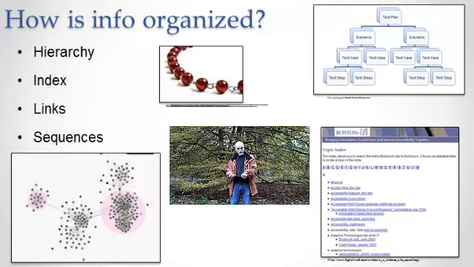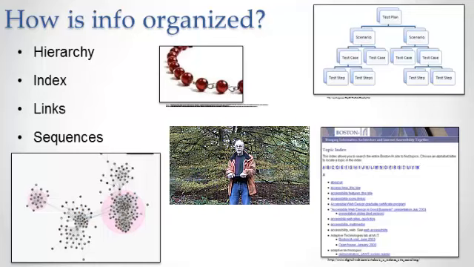We have the idea of an index, and we've talked a lot about indexing already, but mostly in terms of the full text index. We'll spend a little bit more time here talking about things that aren't full text indexes. We have hierarchies, indexes, we have links, and links are point-to-point connections from one piece of information to another piece of information. I'm on boots, so maybe I want to link to socks because boots and socks go together, right? That's the idea of a link.